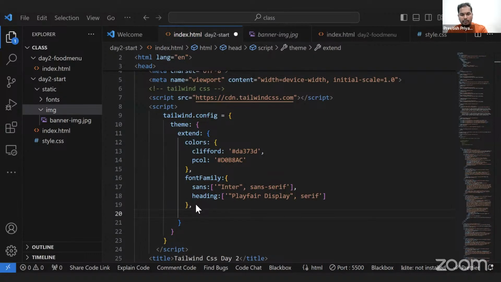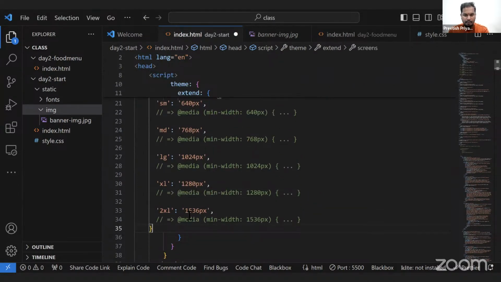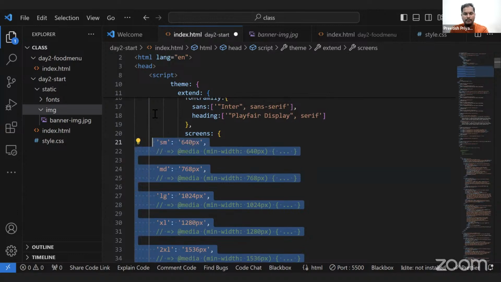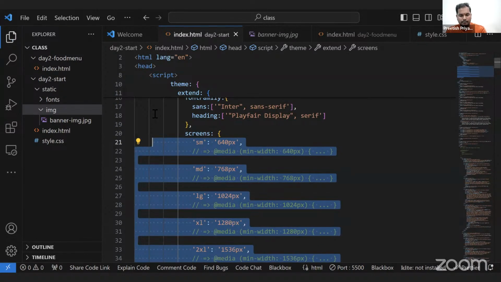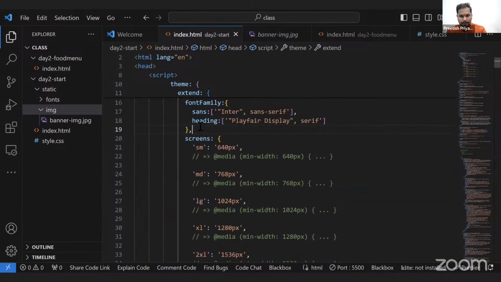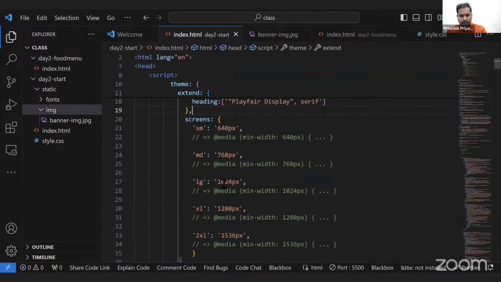I'll go over to the website and copy the screen customization code and simply add it here after the comma. Don't forget to add the comma. And add all the screens.